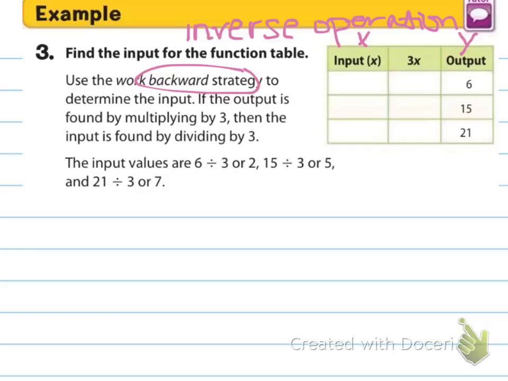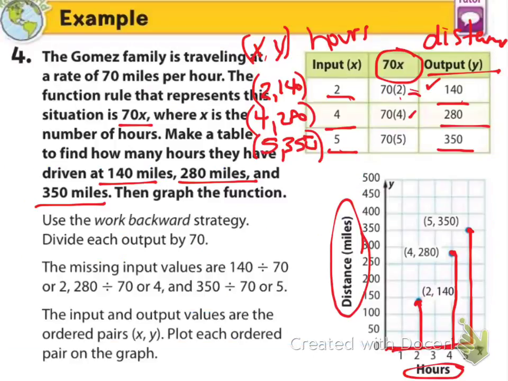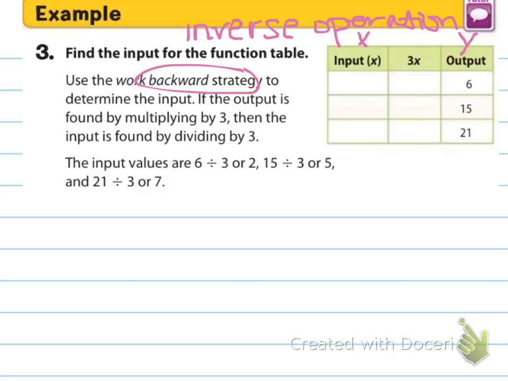So the first thing that we do here is we take our output, 6, which is our y. And we're going to say, okay, well 6 is going to be equal to 3 times x. And actually, I like to write this the other way around, so I'm going to fix this. 3 times x equals 6. So we know how to solve this. We've done our one-step equations already. So we know how to solve for x here.